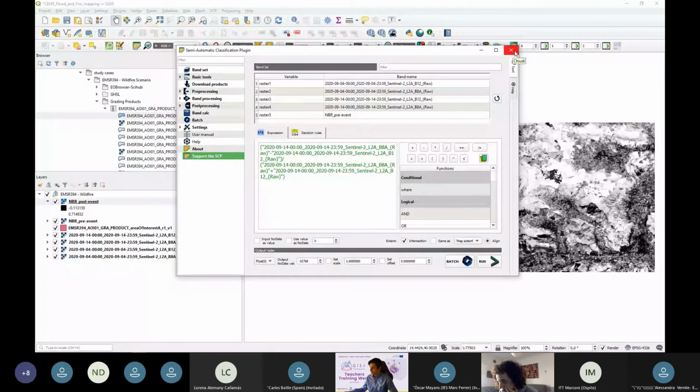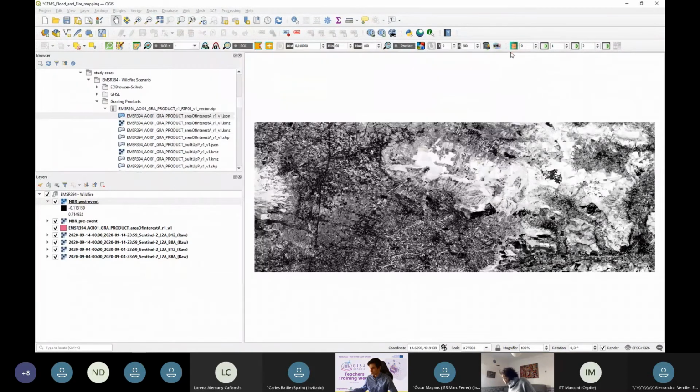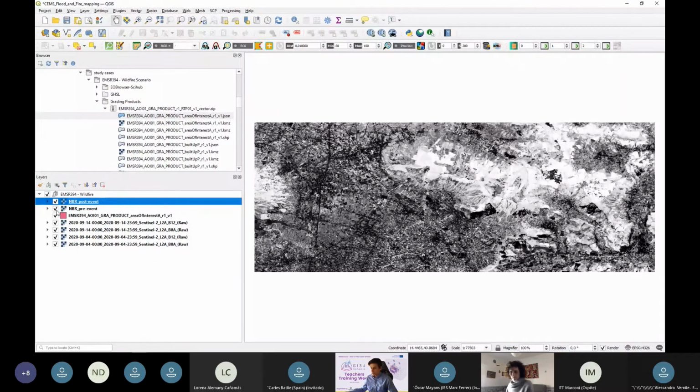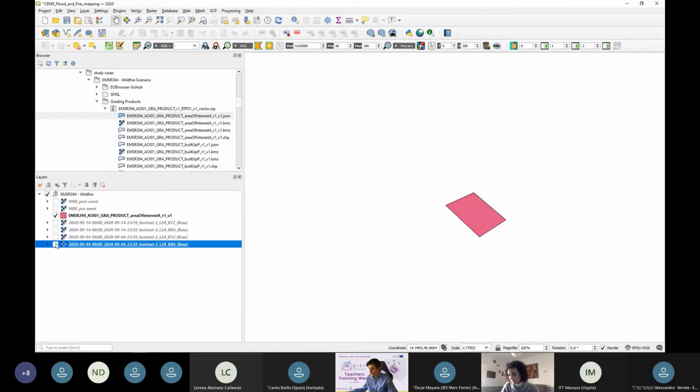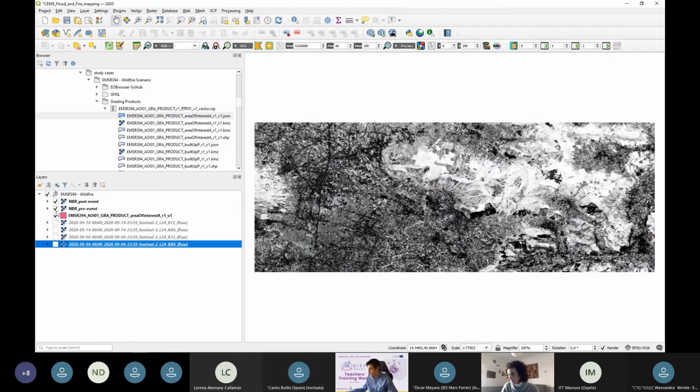Okay, in my case, it has already finished. So now we have our normalized burn ratio indexes for both pre-event and post-event. However, in this case, it's still difficult to assess the difference between pre and post-event.